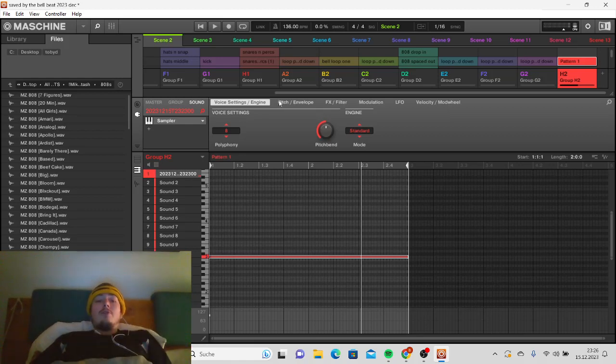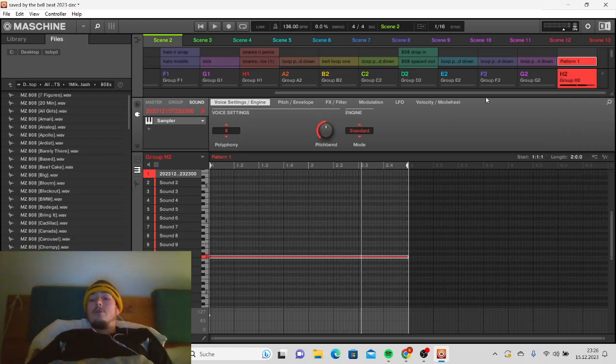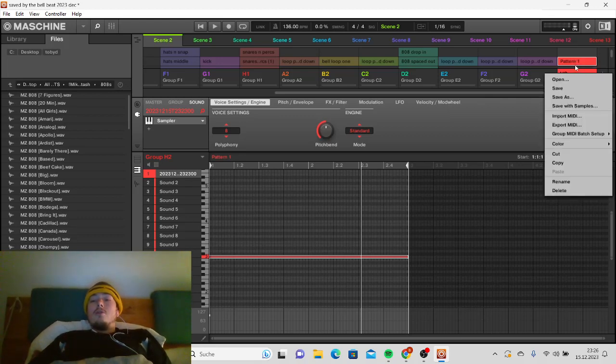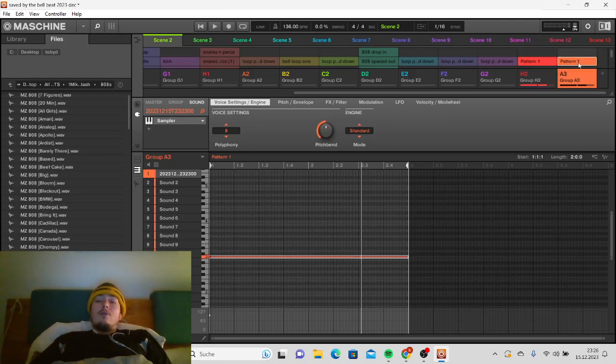And then I'll just show you guys again just for the sake of seeing the process. You can right click on your group and copy it, and where the plus sign is next to it, just press paste and you'll get a duplicated sample.